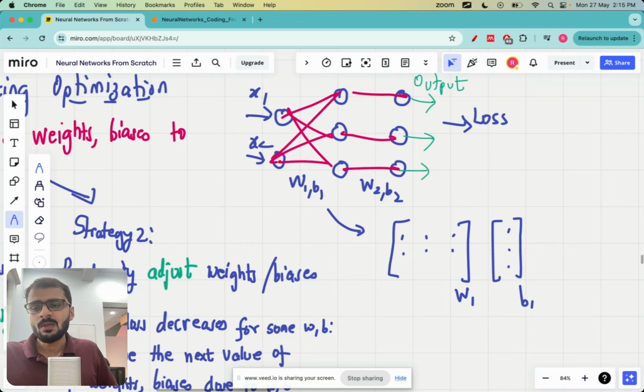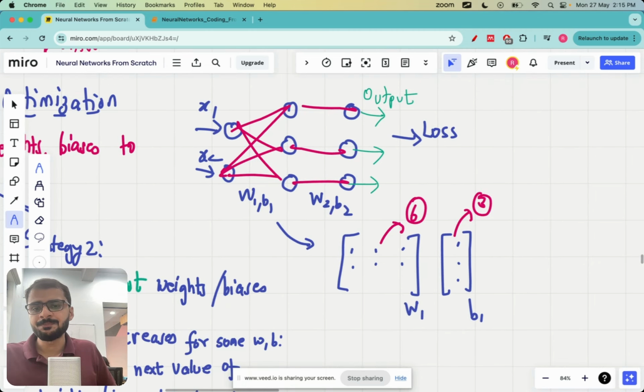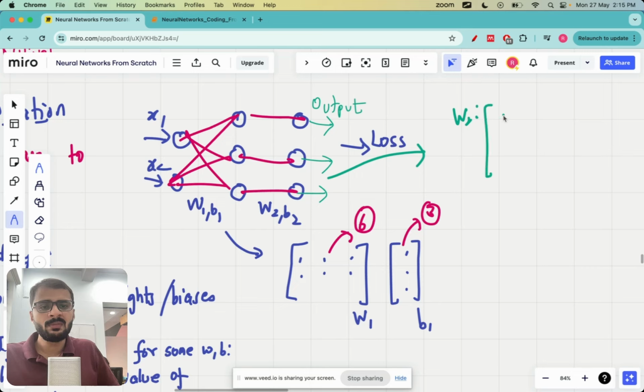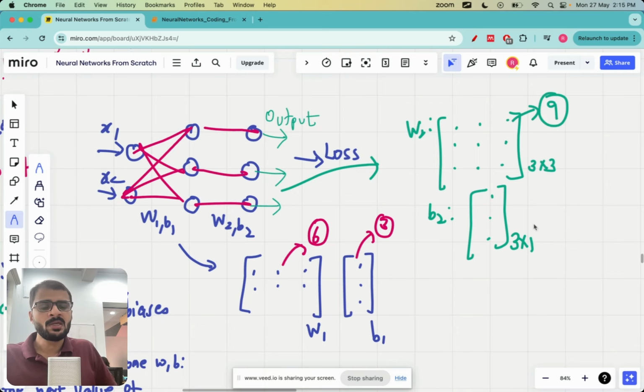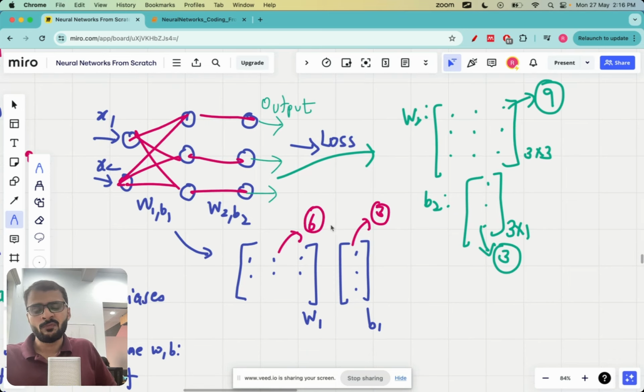If you look at W1 and B1 in terms of just numerical values, there are six numerical values in the matrix W1, and there are three numerical values in the matrix B1. So there are nine values here. Similarly, if I write down W2, the first neuron weights will be 3, second neuron weights will be 3, and third neuron weights will be 3. So this is a 3 by 3 matrix. And if I write B2, which are the biases associated with these final neurons, each will have one bias. So that will be a 3 by 1 matrix. So if you look at W2, the number of numerical values is 9. And if you look at B2, the number of numerical values is 3. So if we add the total number of numerical values, from the first weight and bias it's 9, from the second it's 12. So in total there are 21 values which are not yet optimized.